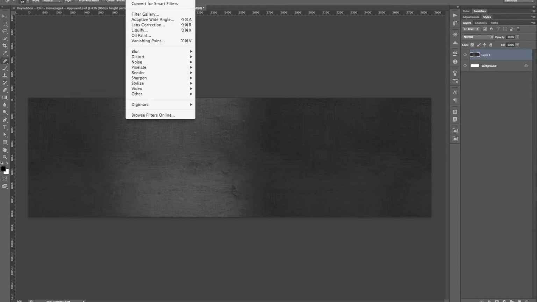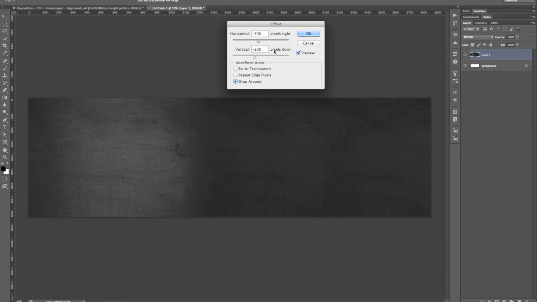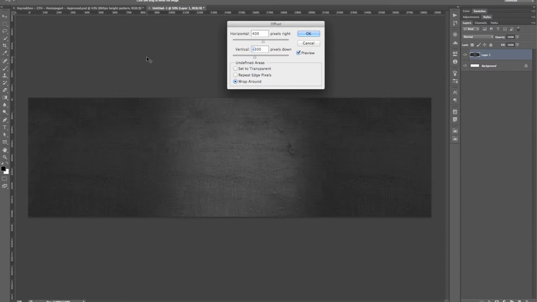I'll go ahead and use offset just to move it into the original position. I'm going to use offset with the positive amounts here, and that's going to snap it right back into place. Okay, so this is the original pattern, only this time it's fixed.